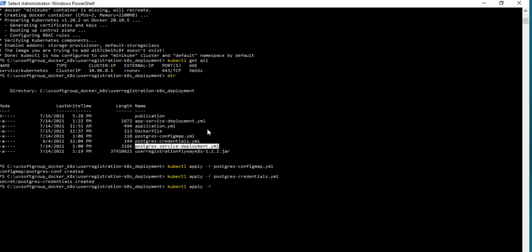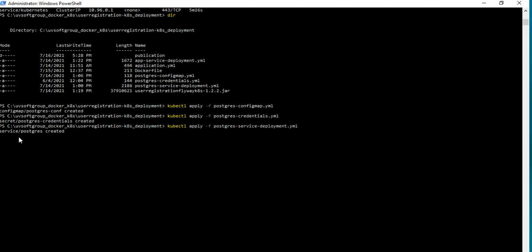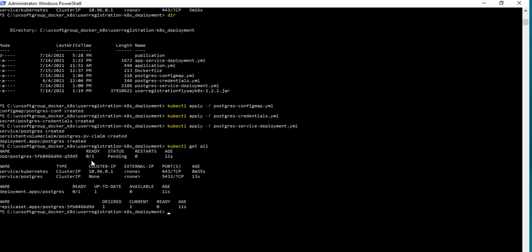So run the Postgres installation. It will create the Postgres service, with a persistent volume claim, and the Postgres deployment. After that, if you check which part is running, you see the Postgres is still pending.